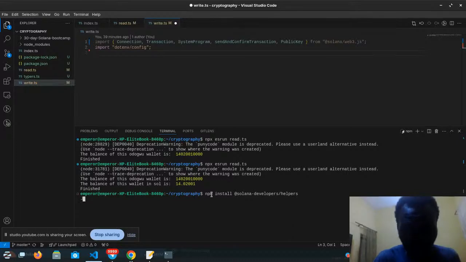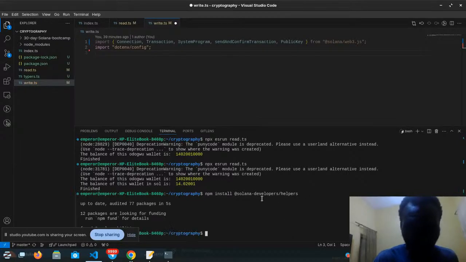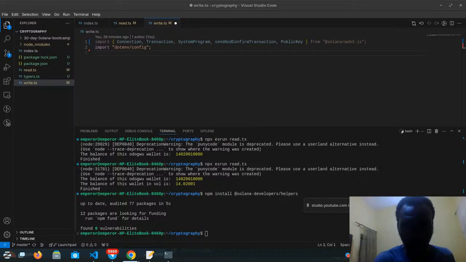Even though I've installed it already, just to demonstrate. Now look, one side. You have to run this command, npm install @solana-developers/helpers. Let me type it in the chat here.